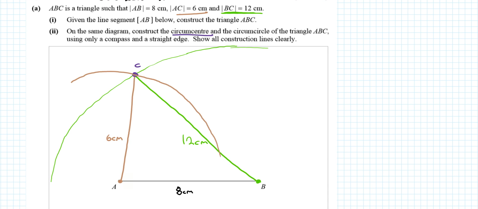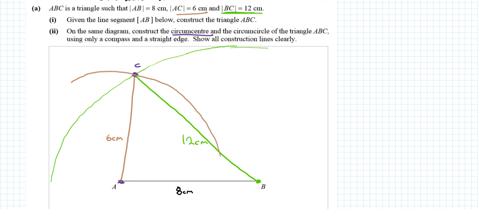Okay, well, how do you construct a circumcenter? Circum, I think of outside. So to circumnavigate the globe would be to go around the globe. So bisect what is outside the triangle. So you're going to bisect what's outside the triangle, that is the sides. If it said the in-center, you would bisect what is inside the triangle, which would be the angles. Now, we're bisecting the sides.